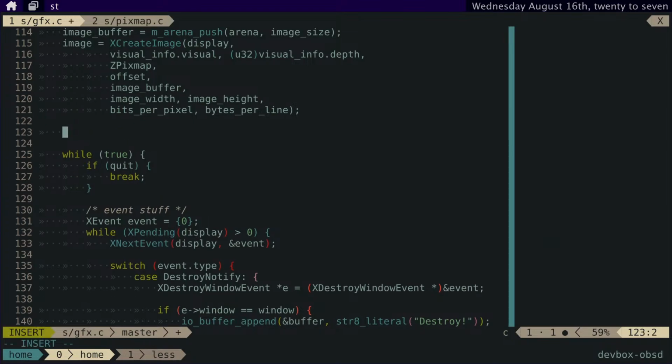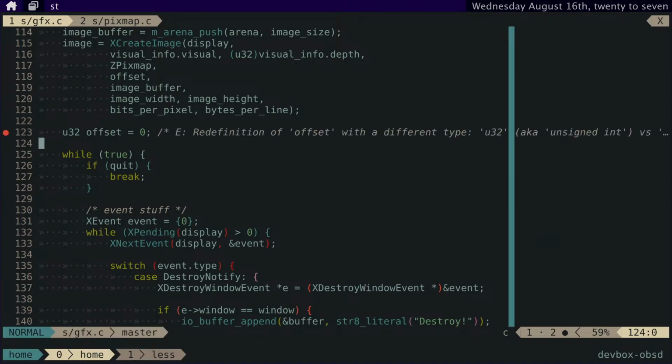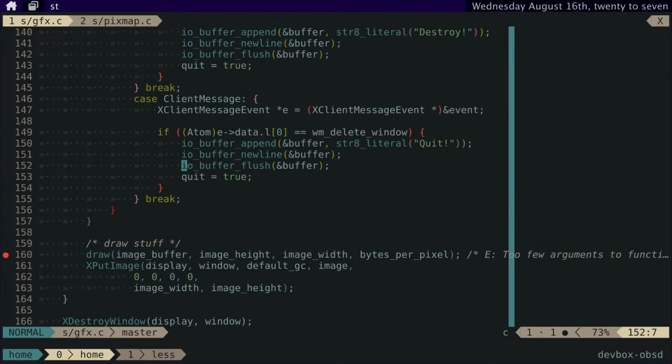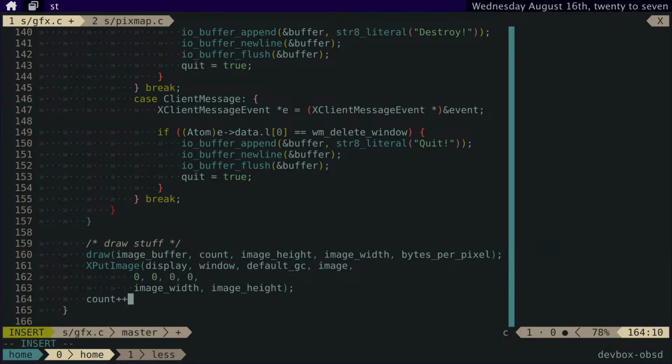So we'll say U32 offset equals 0. We'll say count. And then here we'll pass in count, and then count plus plus.